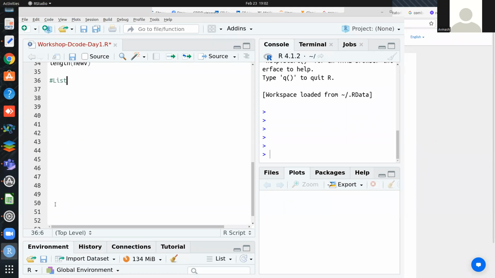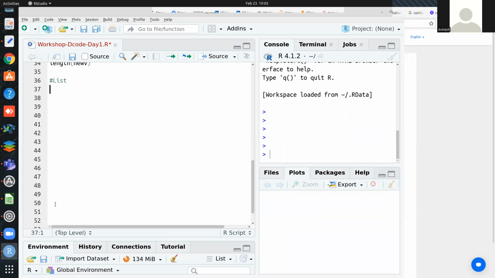Okay, can you tell me what is the function that we used when we were assigning values to my vector? Yeah, please write it in the chat box right now. The answer was right, that we use the C function, and that C stands for what?